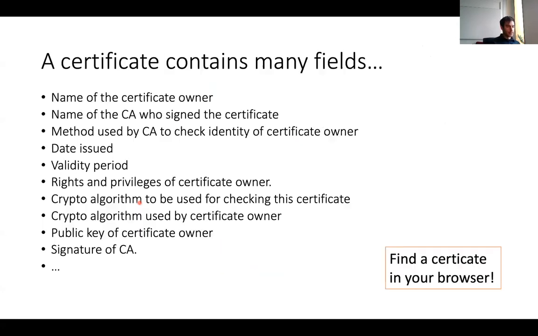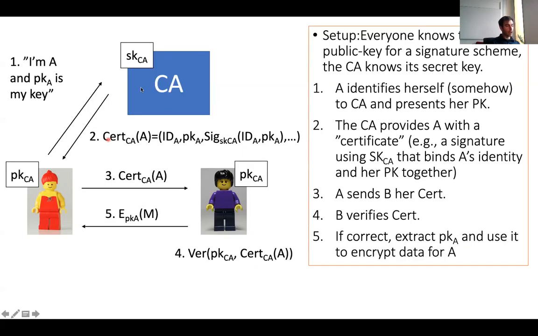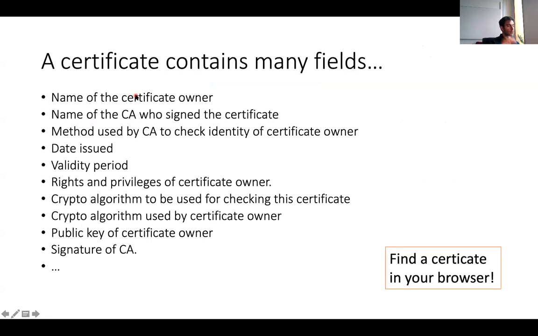Of course it's not true that the CA needs no trust at all. The CA is trusted in the sense that it must check that Alice is who she claims to be. When binding the public key with Alice's identity, we are trusting the CA to do its job correctly. A malicious CA could issue a certificate for someone else asserting they are Alice, linking an adversary's public key to Alice's identity.